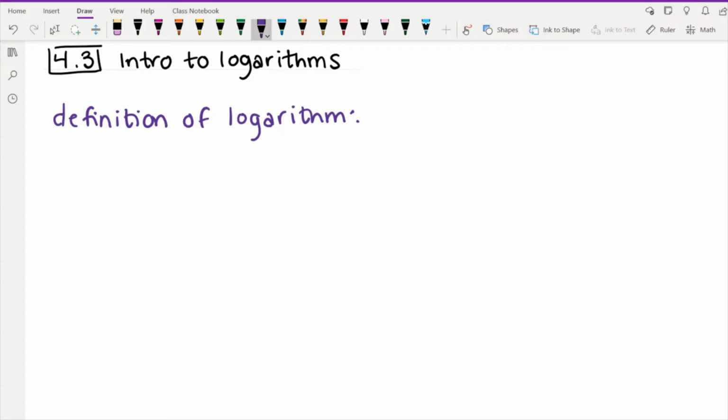Okay, so a logarithm is this kind of operation that you do. And so we abbreviate logarithm with the word log. And then anytime you're taking a logarithm, there's always going to be a base of your logarithm. So I'm using the letter B to represent base. So that's going to be some number. And then you're always taking a logarithm of a number or of a variable. And so I'm going to use the letter Y to represent the number that we're taking a logarithm of. So when you take a logarithm of a certain base of a certain number, you get an answer, and that answer is another number. And so I'm going to use X to represent that number.